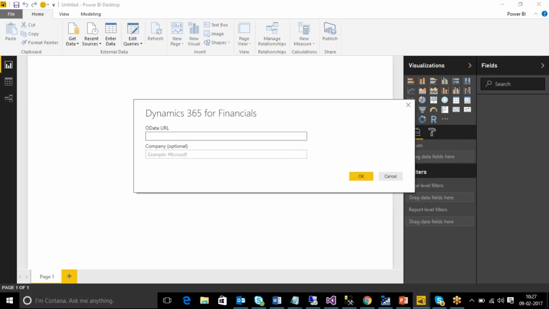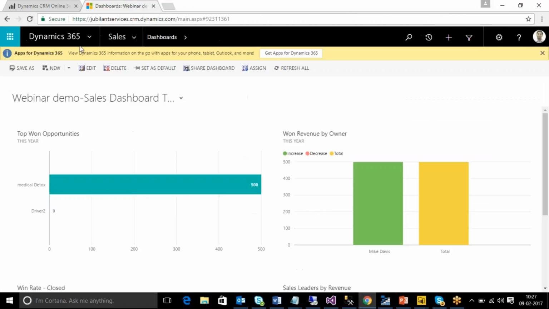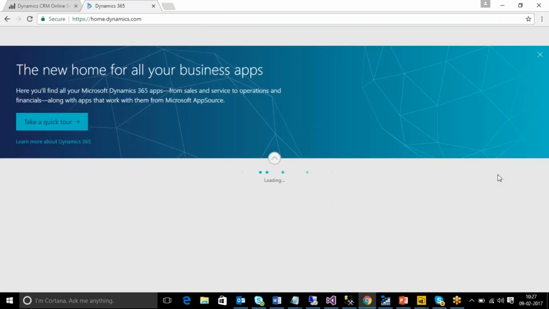So how can we get this OData URL? Let me show that. You have to come to your CRM account. Let me open the financials for this user.